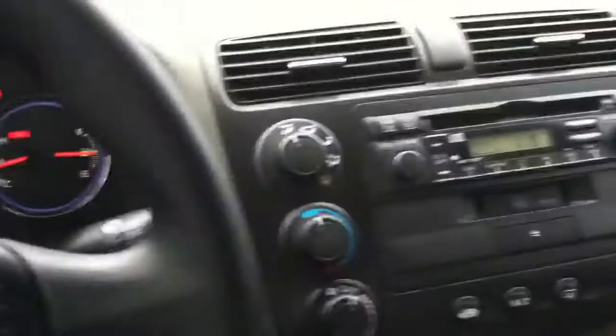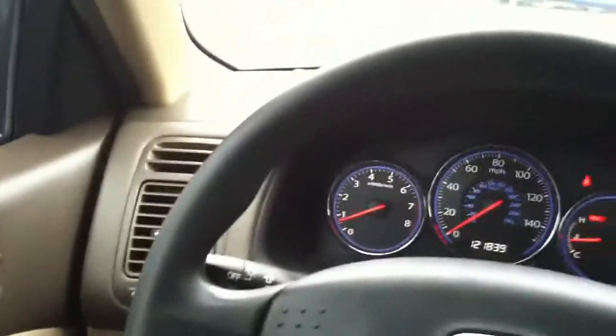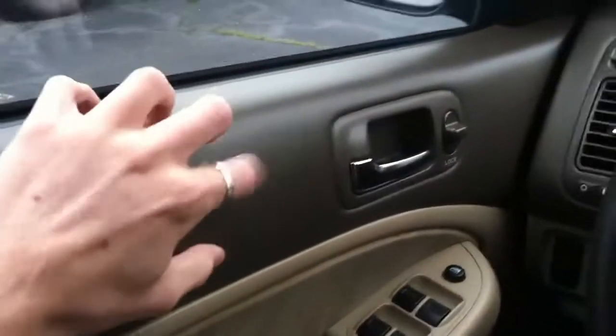Just a little bit of a reflection. I've had this car since February 2009. It is now May 2012. So a little over 3 years. 3 years and a couple months. I did put the OEM stereo back in. Yeah, I gave the aftermarket one to one of my friends at work. Just in case, I never really went over my car that much.